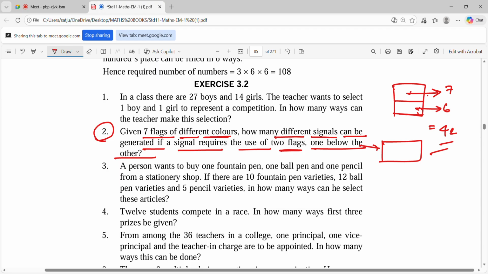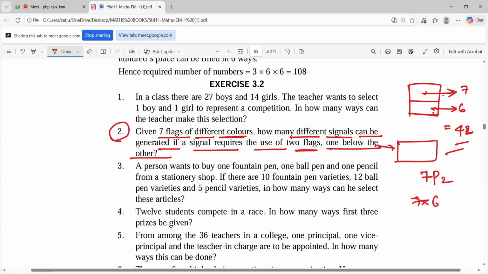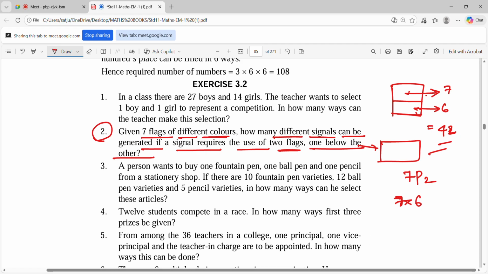Or in a simple manner, listen, if you know permutation and combination, you can use permutation. It's an arrangement only. So therefore 7P2. If you use 7P2, it's an easy one. 7P2, how to write it, means 7 into 6. From 7 you have to fill 2 places. Shortly I will give you an introduction about permutation. There I will explain again why 7P2 can be written as 7 into 6.